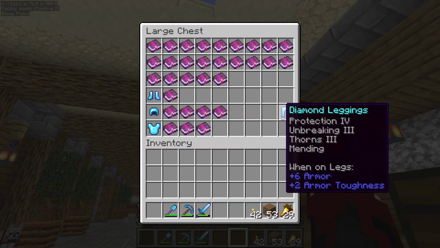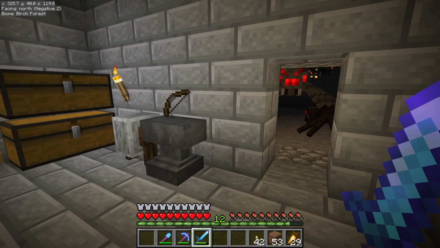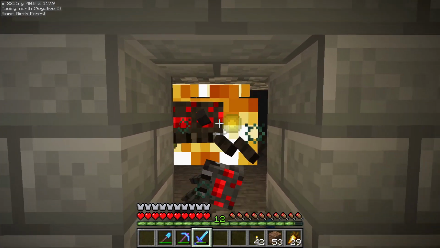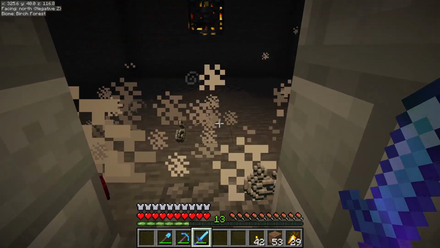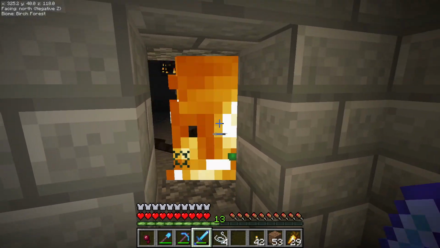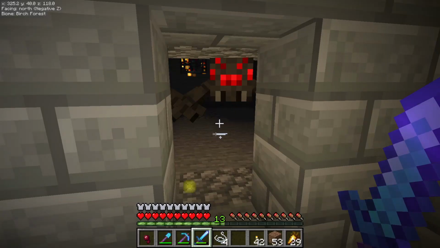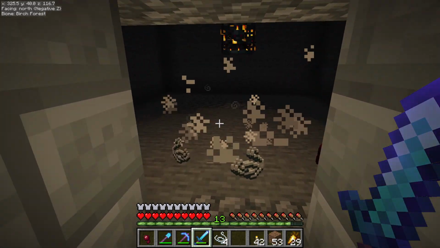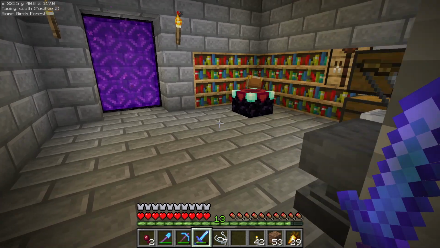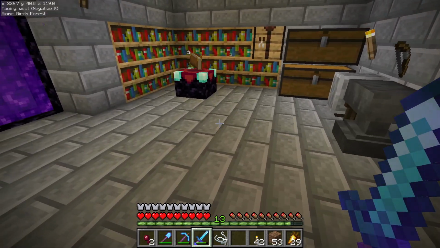So I've been trying to get a second set together, and I guess let me go show you the way I've been trying to get XP here. Alright, so basically this is how I've been getting XP and combining books. And it is super duper slow. I've cursed Bane of Arthropods before in my life, but now it kind of works out. So yeah, I need something way better than this. This has gotten me good up to this point, but I definitely need something else.